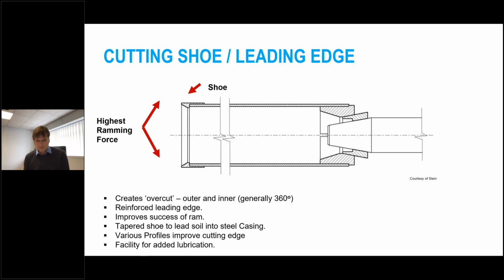In most cases it is necessary to reinforce the front of the pipe. Depending on the ground conditions, that can be achieved very simply, often by just cutting a section of the front of the pipe off, opening it out, putting it around the pipe and welding it onto the pipe, and then creating this little chamfer angle here to have a lead-in for the soil into the pipe.